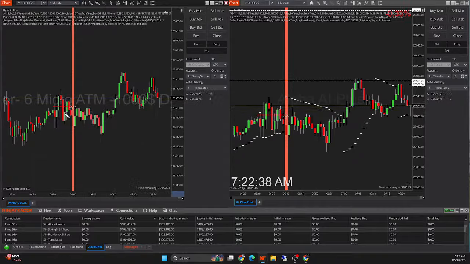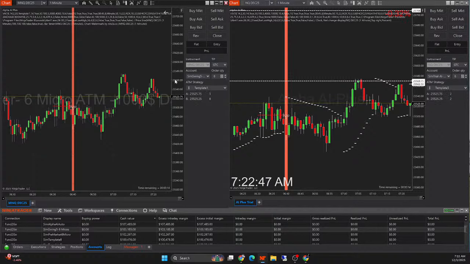Since open, the market has been moving around 400 ticks up and down, which is very tight for NQ.